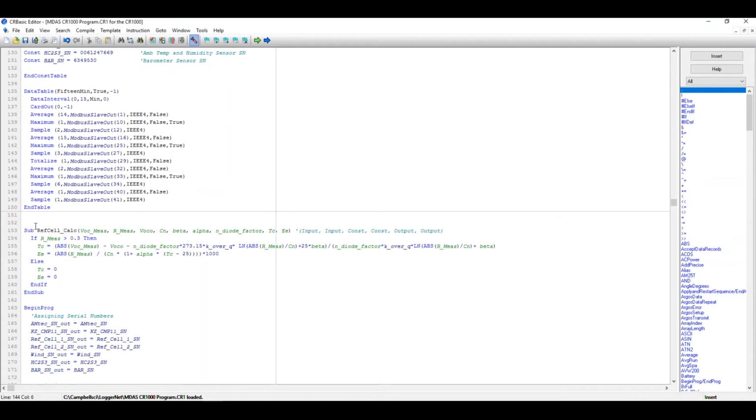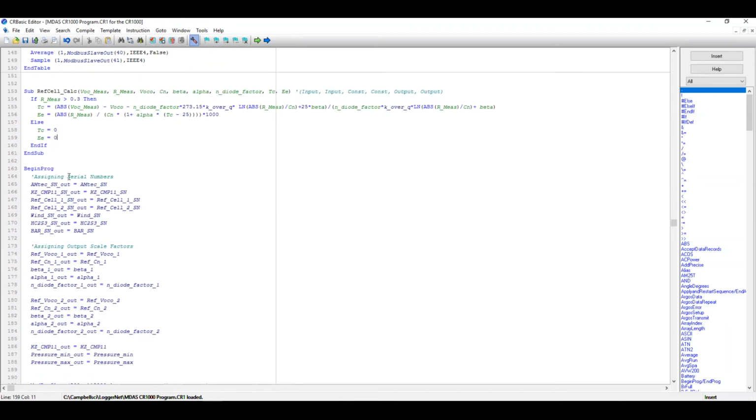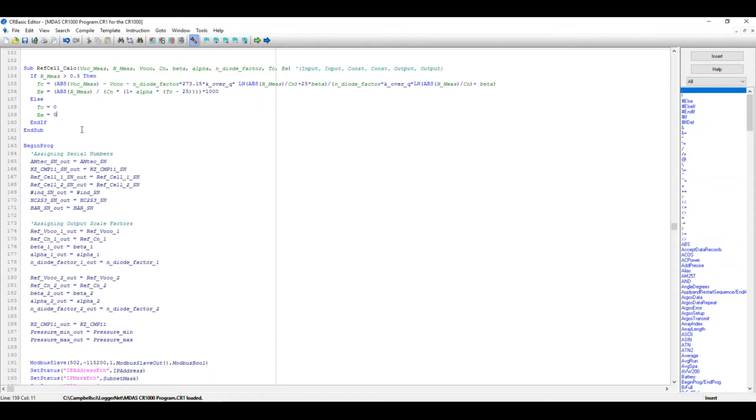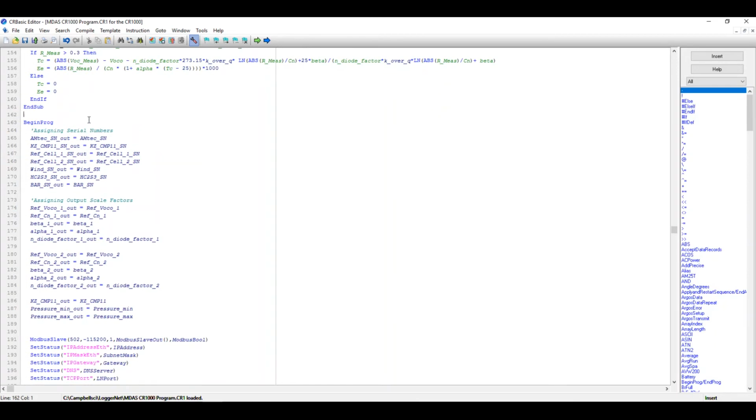Right here on line 153, we have some subroutines that are related to a reference cell calculation. From line 163, our program begins. Here we're assigning serial numbers.